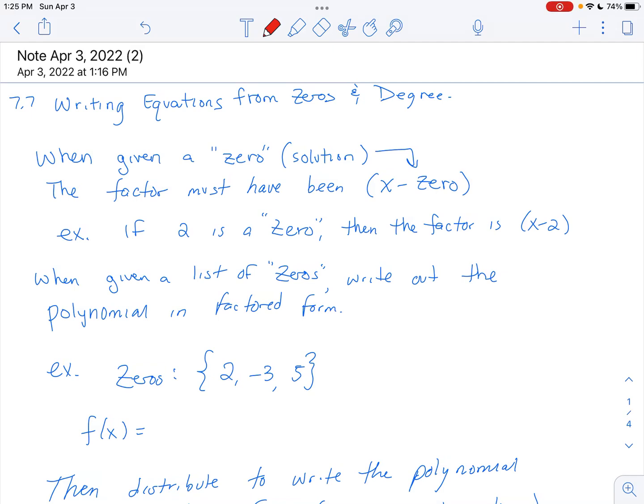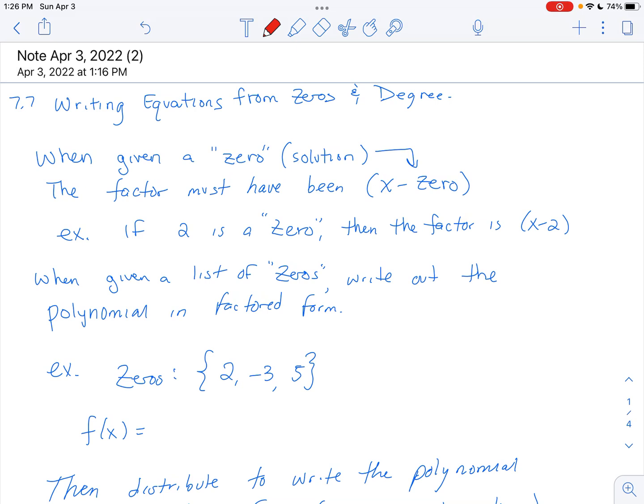All right, the lesson today is 7.7, writing equations from zeros and degrees. So essentially what we're doing here is, before, you found some solutions on the calculator, some through synthetic division, and then you found the rest of them by factoring and finding the solutions from the factors. What we're going to do here is you're going to be given all the solutions, all the information, and we're going to work backwards. You're going to write the solutions as factors and then distribute and FOIL the factors back as the original polynomial, kind of like how the problem would have started.